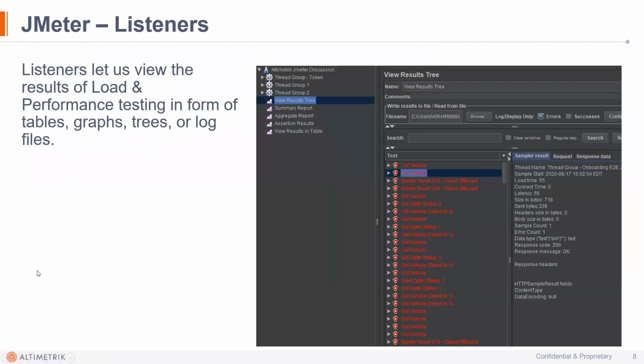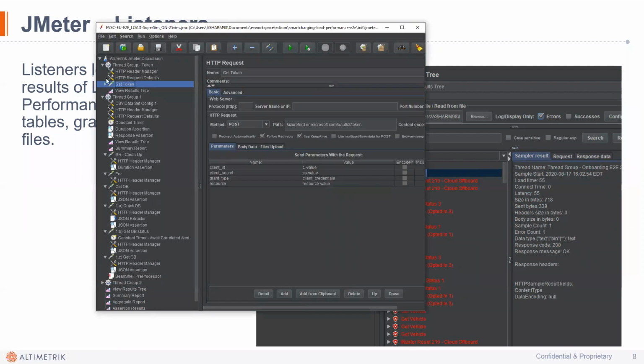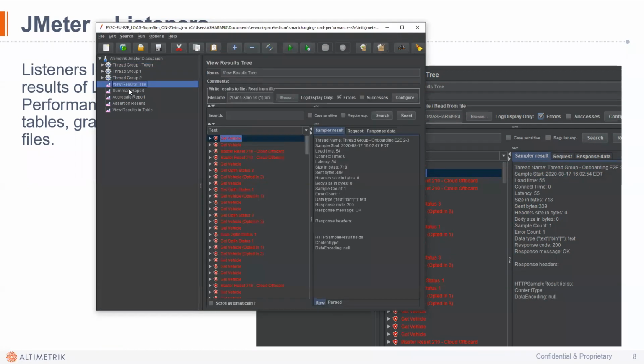That's the major part. Then we have a lot of listeners. Listeners are nothing but different ways of reporting your JMeter results. Obviously, the goal of JMeter is not just that everything gives you a 200 response and everything is within your limits, let's say a 2 second limit was set up and everything works successfully. That's actually a bad test. You learn nothing. The goal of JMeter is to actually learn the limit of the system.